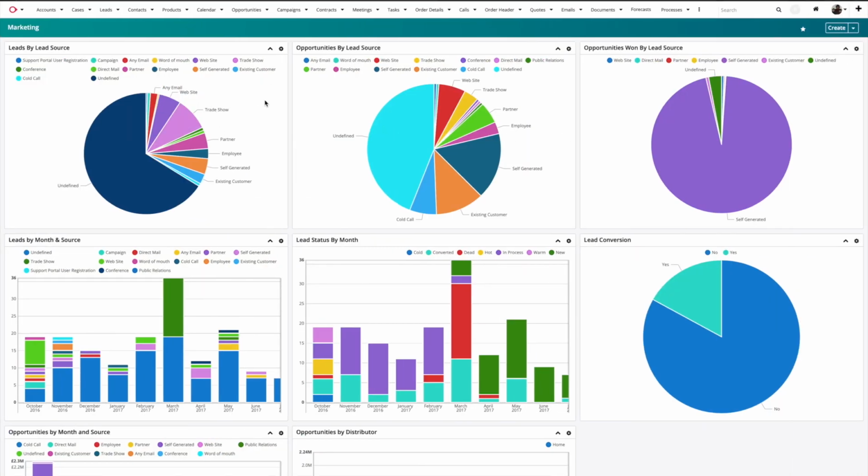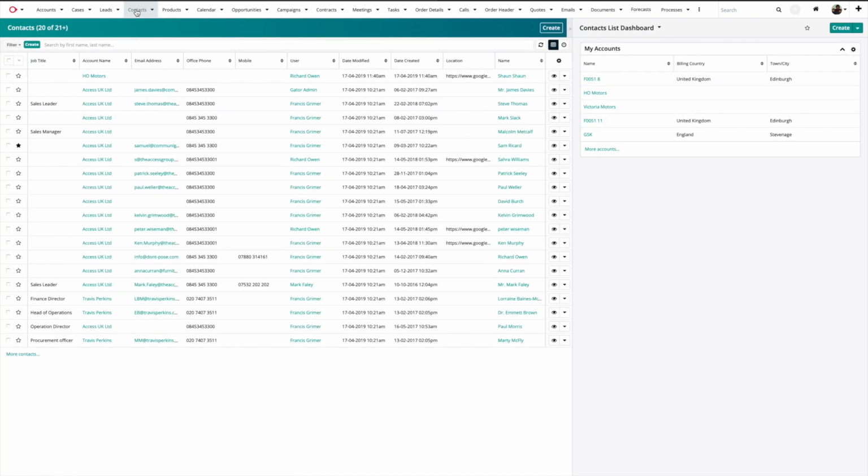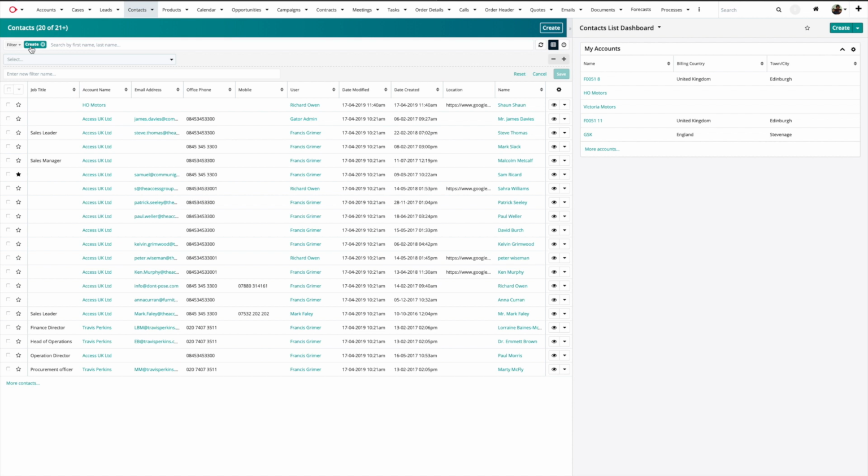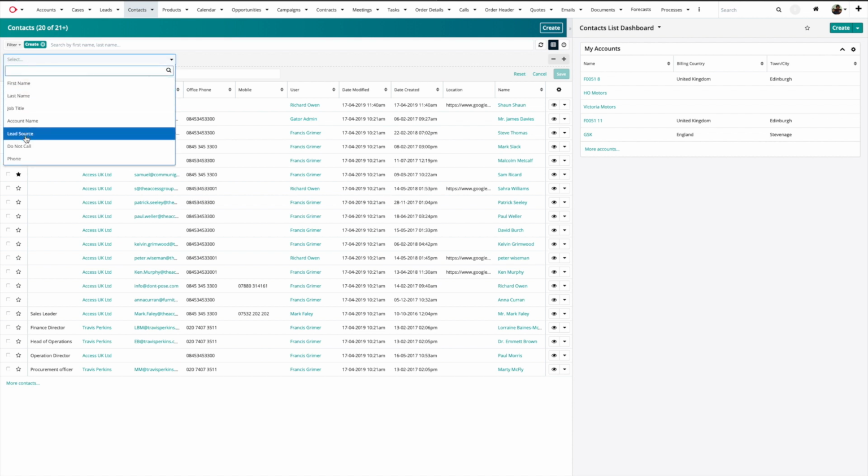So today we're going to be showing you how to create target lists, attach them to a campaign, and then obviously push that across to Communicator, but it could also be something like MailChimp as well. So the first thing we do is we go into contacts and we can select all the contacts. Selecting all the contacts is one way, but we could be a bit more dynamic.